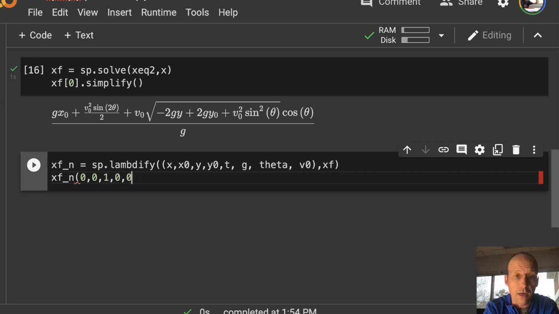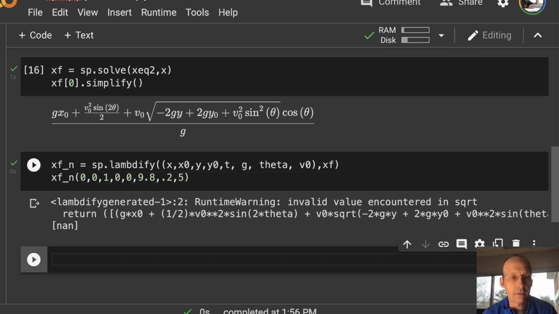G, I do use, 9.8. Theta, let's say that's going to be equal to 0.2. I needed them in radians. And then v0 is 5. And I'm going to run that. And it didn't work. Runtime invalid value in the square root return.